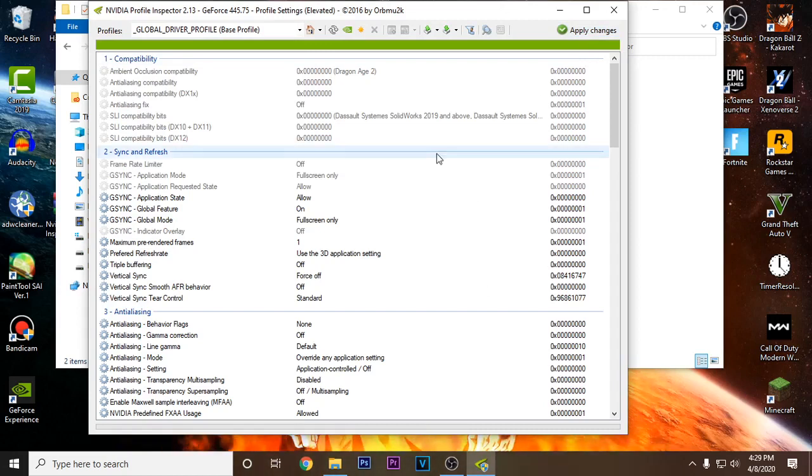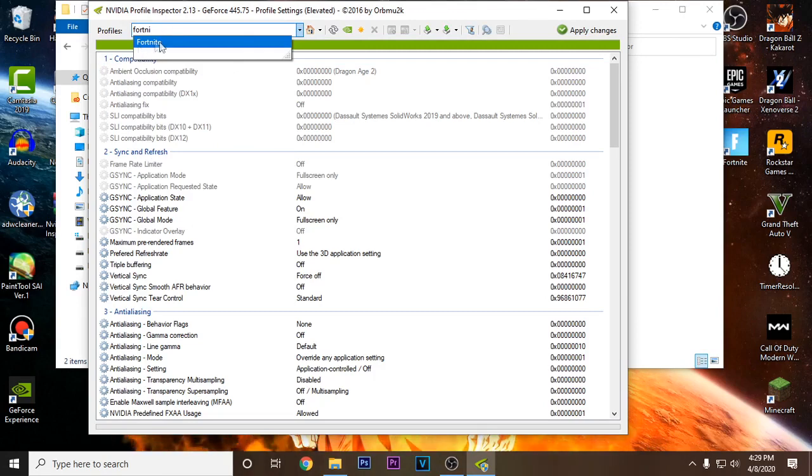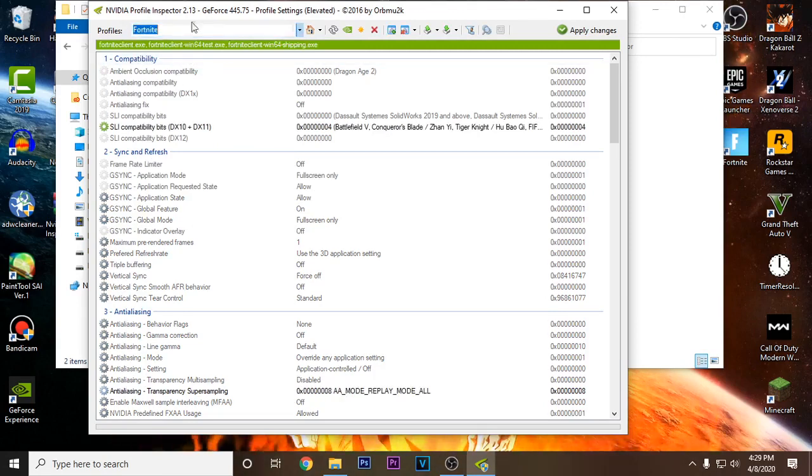So now we have applied the best settings for the Nvidia profile inspector, but you guys can go ahead and change some advanced settings as well for this specific game. I'm gonna show you guys how to do it for Fortnite, but you guys can go ahead and use it for any game. So for Fortnite, simply go up here and search Fortnite, then hit on Fortnite. Now if you guys don't see the game that you are looking for, it's probably because you didn't run it as administrator. So close it and run it as administrator again. So once you type Fortnite, hit enter and it should open up the Fortnite settings.